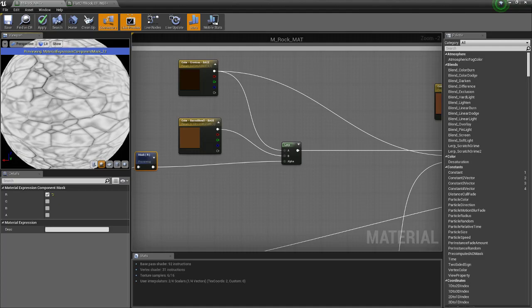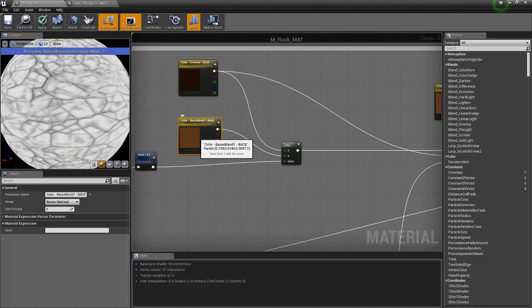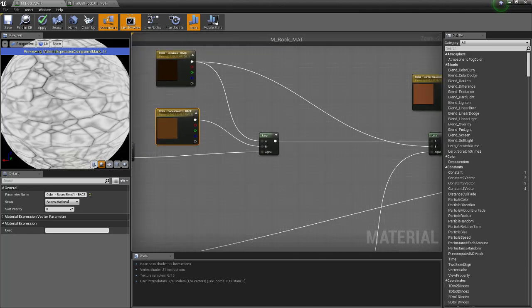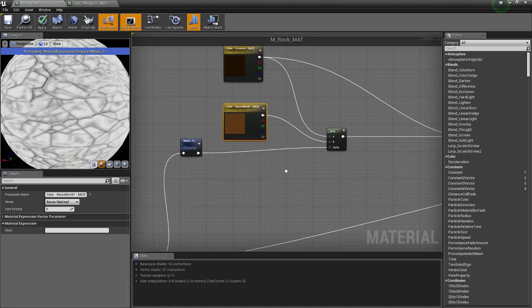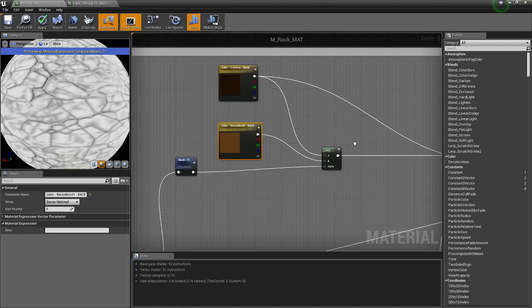What's black on this will be this, because this is what we're layering on top. We're layering this image on top in the B channel. So that's what we'll do first.